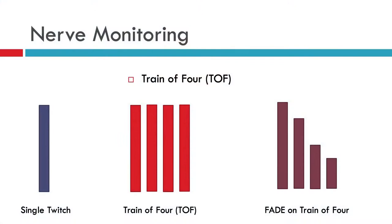For current stimulation, you can start from a few milliamperes and go up to 100 milliamperes, but the threshold of a normal nerve is about 2 to 3 milliamperes. If you have to go as high as 50, 60, or 100 milliamperes to get a response, that means something is wrong or the patient has muscle relaxation. Ideally, you should achieve a response somewhere between 15 to 25 milliamperes for all 4 twitches.